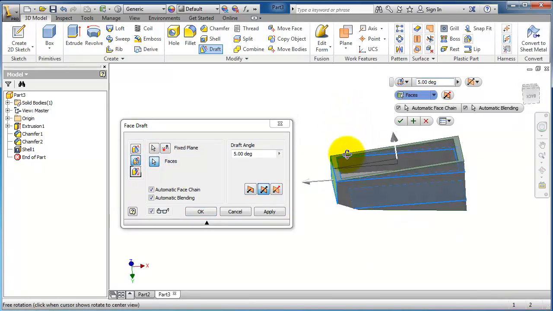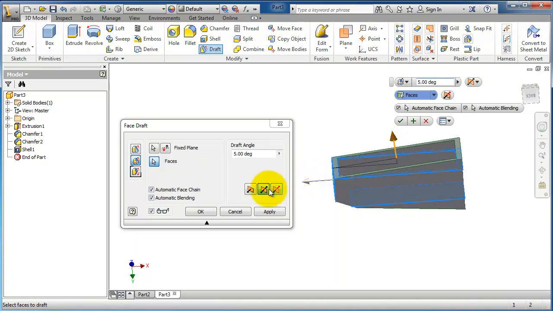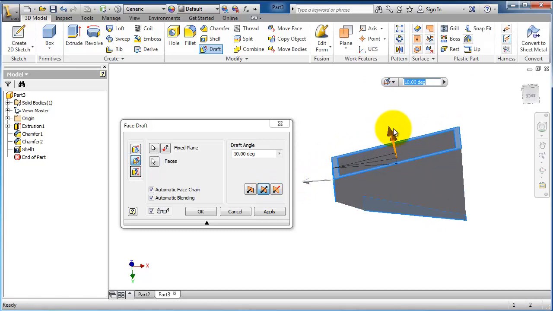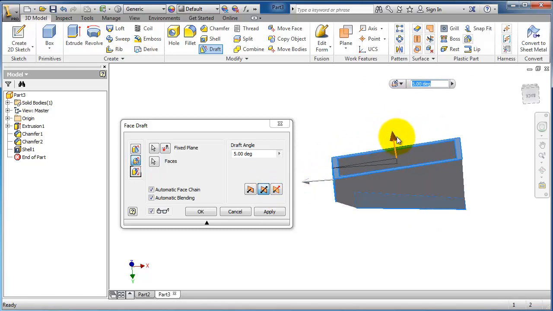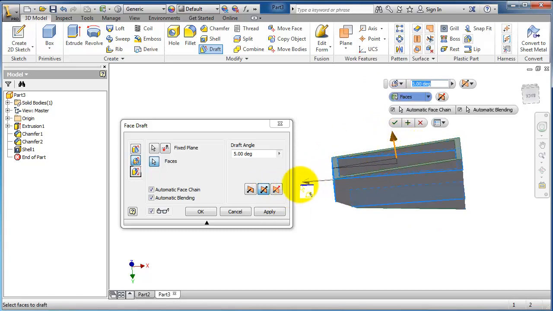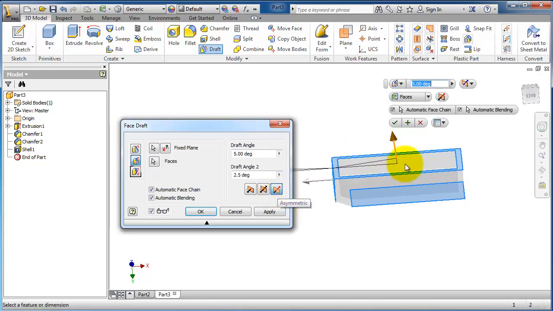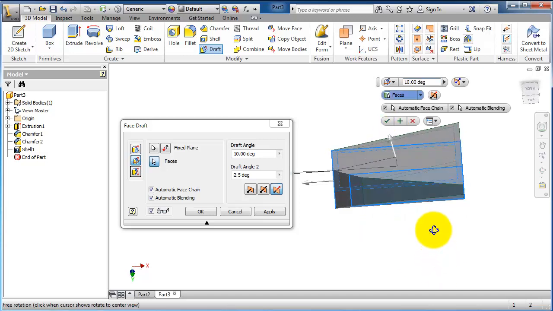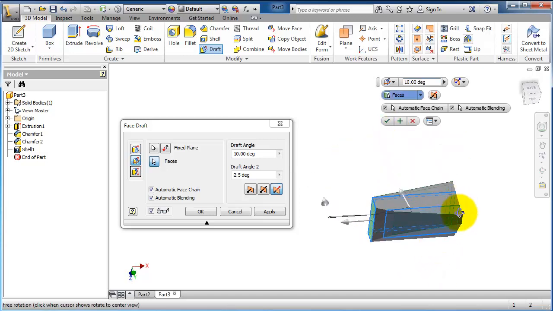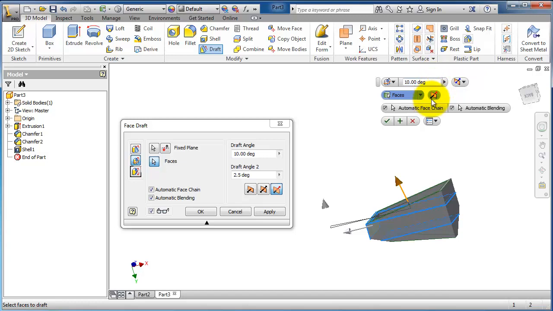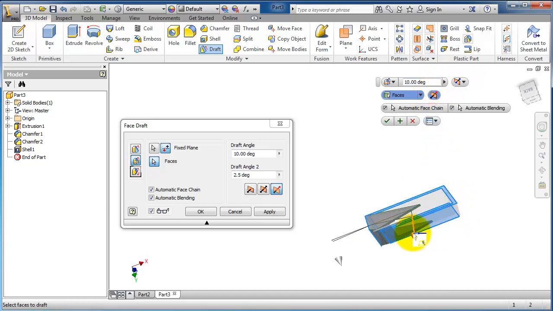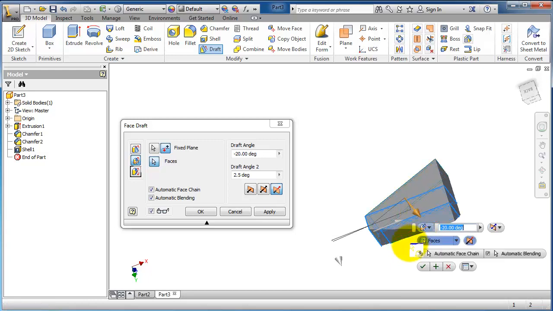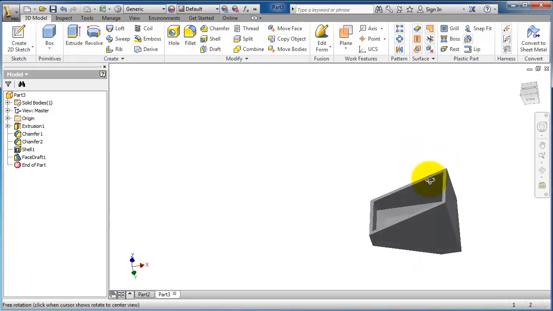Now we selected the second face, so we have two directions fillet, and they are both with equal values. And if you want to make different values for each face draw, here you have this option. For example, this one we can make it to be 5, and for the second we can make it something different. And when you are done, click OK.